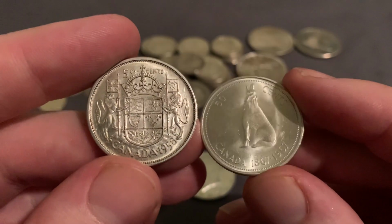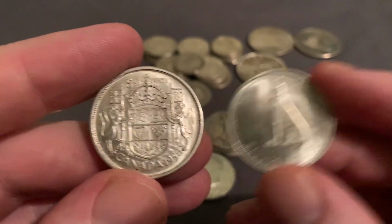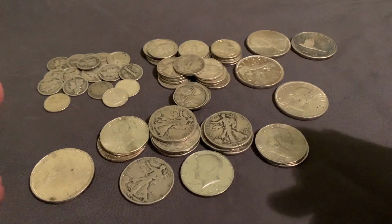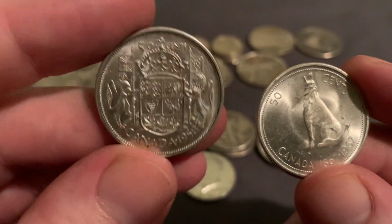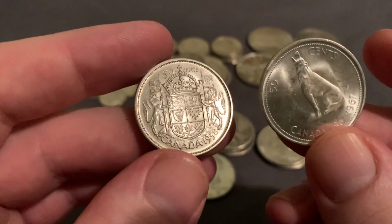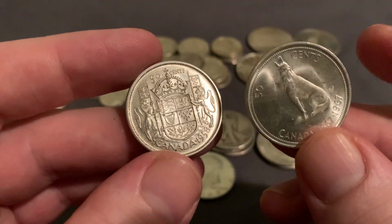So they came out with different designs for all the denominations of coins. And this is what the $50 looks like. But as I said, growing up in Canada, I never saw any of these $50 or the silver dollars. So I really, really like the design of this one. And this one was okay, you know what I mean? I don't like it obviously as much as this one, but the Howling Wolf looks okay.